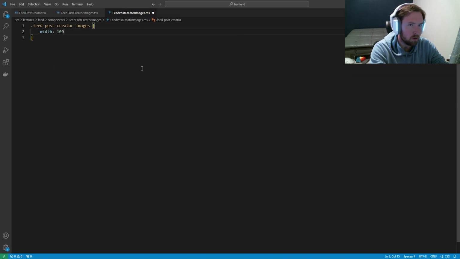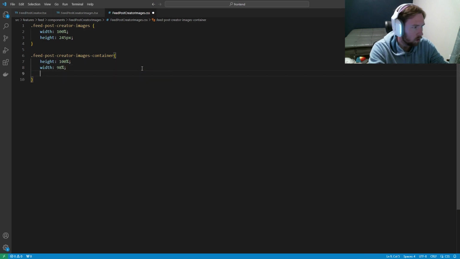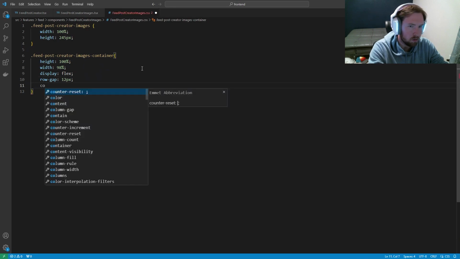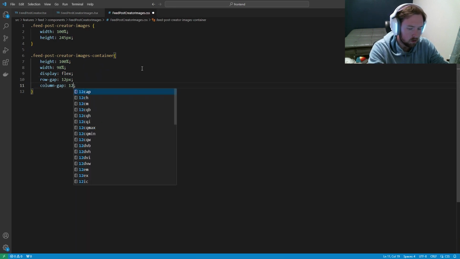So width will be 100%, and Twitter only allows it to be 345, so height is 345px. Our .feed-post-creator-images-container, which we'll set up probably in the next episode: height 100%, width is 98%. Our display will be flex. Our row gap will be 12px, and our column gap will be 12px.